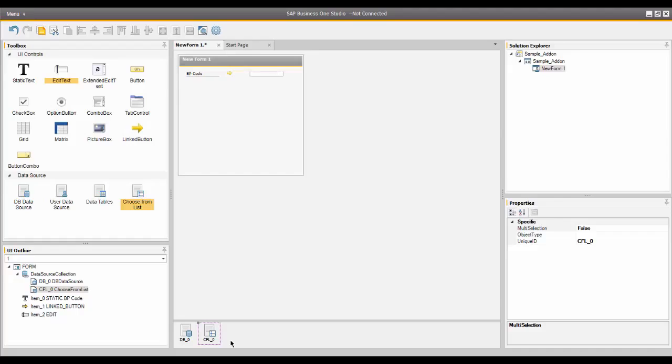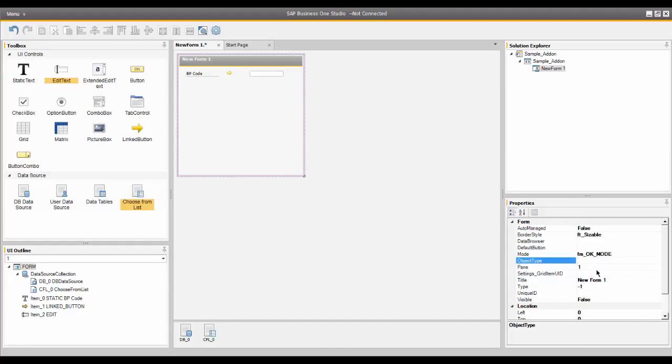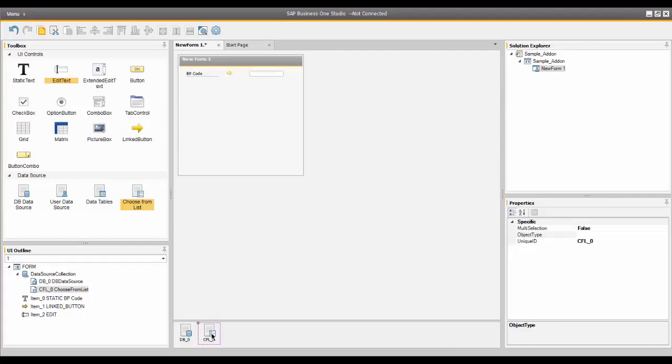In the properties window for the form itself, you'll notice when I click, I now have a properties window. In the object type field, I'm going to enter a unique ID for this particular form. Since it has to do with business partners and the business partner master, the BO object type field is 2, so I'm just going to go ahead and enter 2 here. Now on the choose from list properties, I'm going to go ahead and click that. In the object type field, which you can see here, I'm going to enter 2. Again, in the SDK help information, you'll find out that for BO object types, number 2 represents the business partner master.